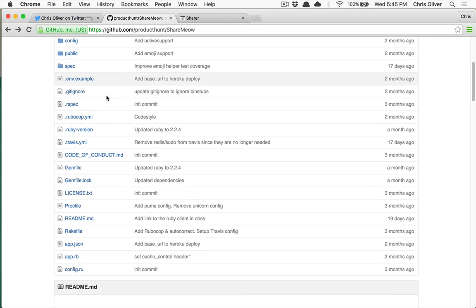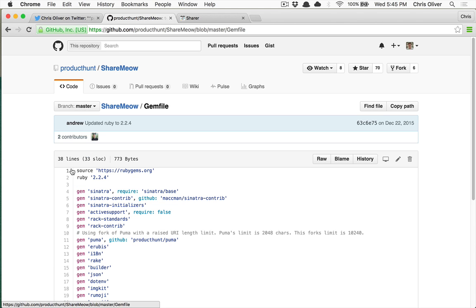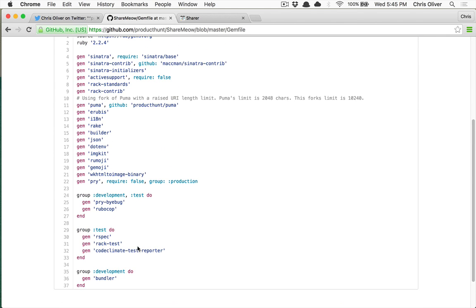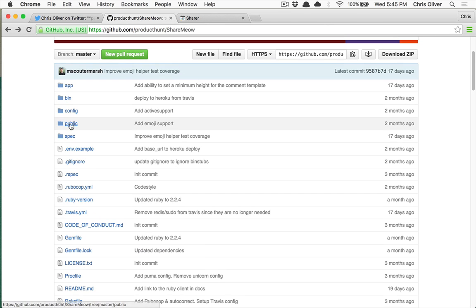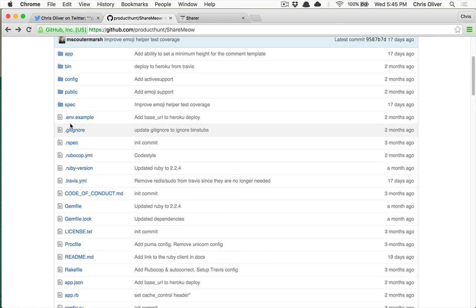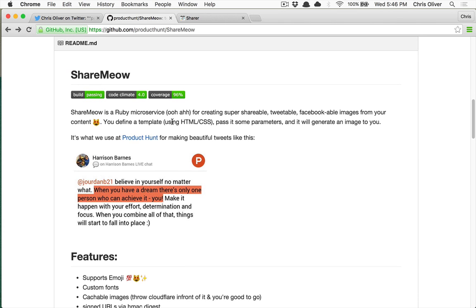It's a simple little Sinatra app that you can install, and it really doesn't have too many dependencies given what it's doing. So it's running a basic renderer, so you're rendering HTML and CSS, and then you're going to take a screenshot of that basically and save that and return that back to the requester, which would be your website's share code. So if you scroll down to the README section here, you can see an example of how Product Hunt uses that. They actually allow you to share comments in image format, and then also they optionally have this highlight as well, just like Medium does.